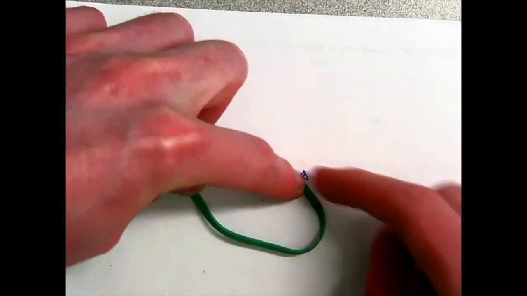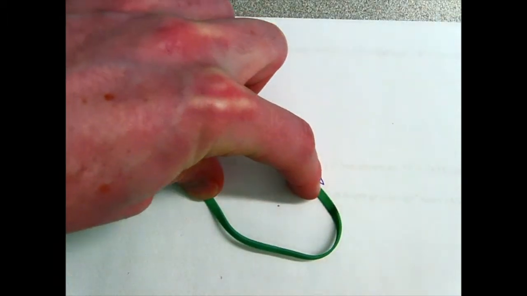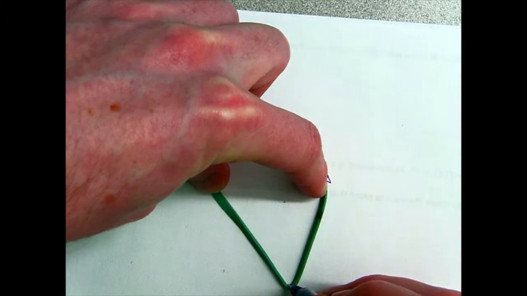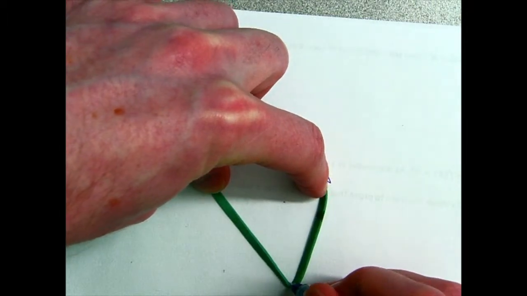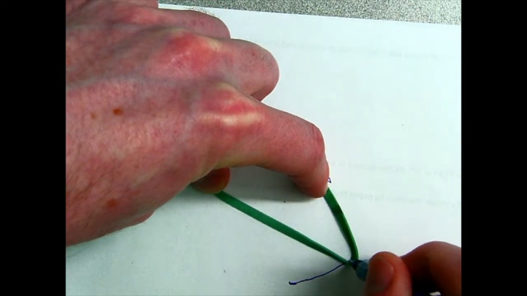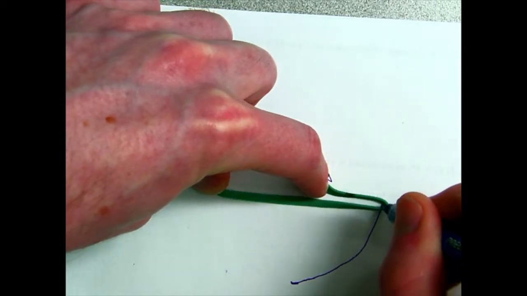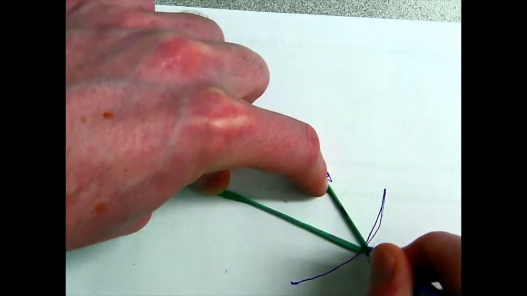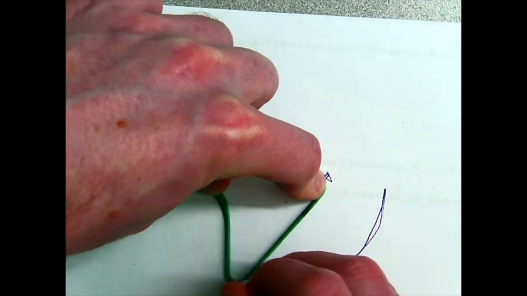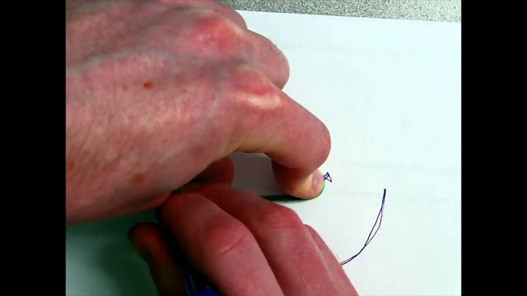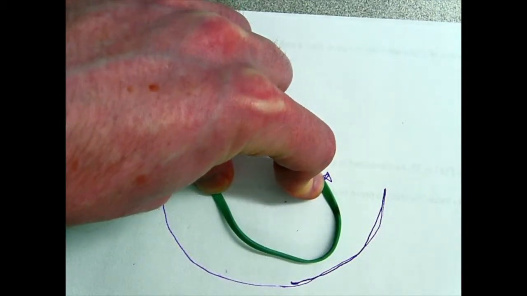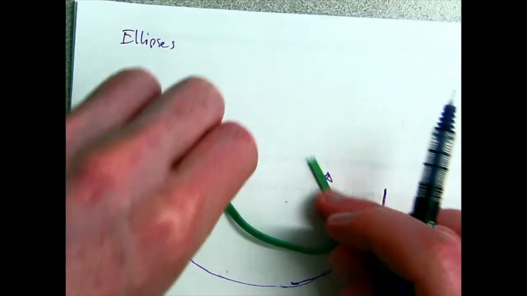Now what you do is you imagine, so hold those points fixed, okay, and now pull the string taut, and just allow yourself to kind of sketch while keeping the string taut, just kind of go like this. Hopefully what you can see is the bottom half of an ellipse. I'll now draw the top half as well.